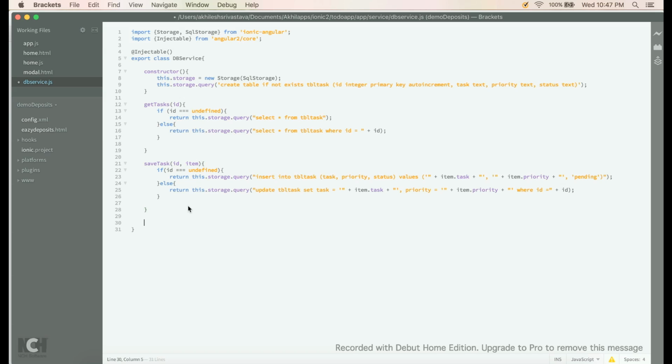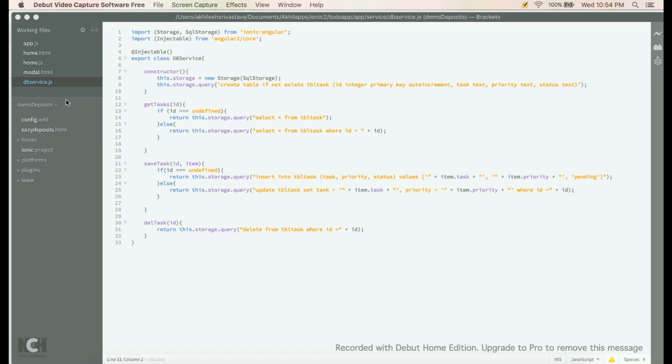So just after the save task, let's have a del task, and here also we will pass the ID, and here we will simply say, let's copy this, and here we will say delete from table task where id equals to id.